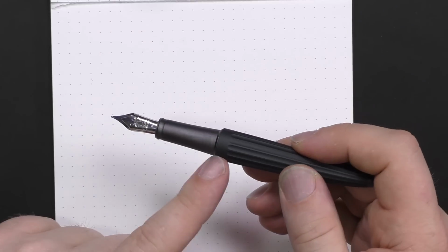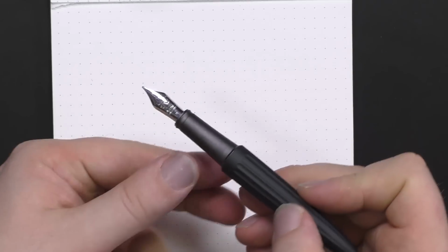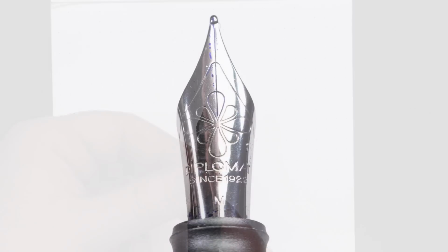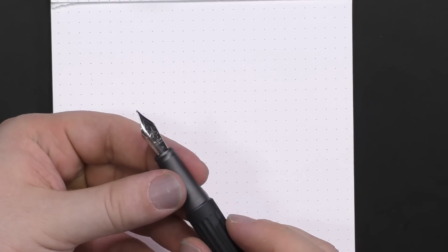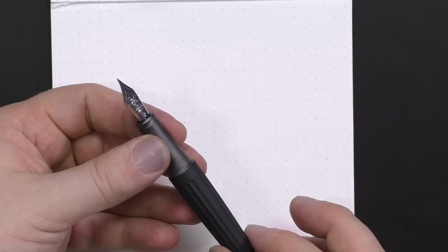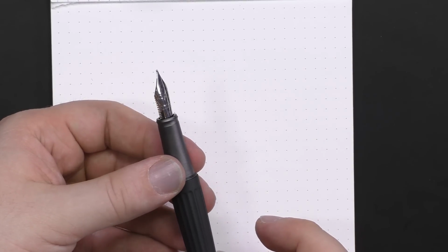Section tapers slightly down to a little ridge here, and then the nib. Now this is a number 6 nib. It is a steel nib, and it's interesting because for the first while I had it, I actually thought this was a ruthenium-plated steel nib. It's hard to see in this light, but in most lights, the steel kind of reflects this matte gray of the rest of the pen and looks like it's that blackish rhodium-plated color, which I like a lot. It's not. It's just standard steel, but you get that nice reflection.